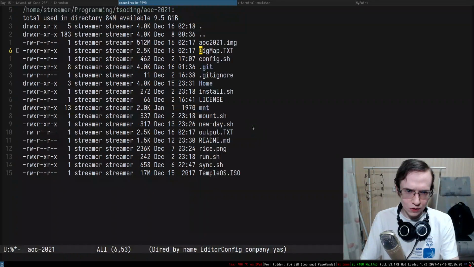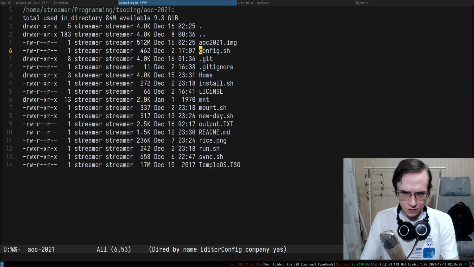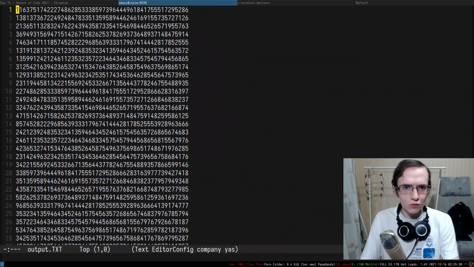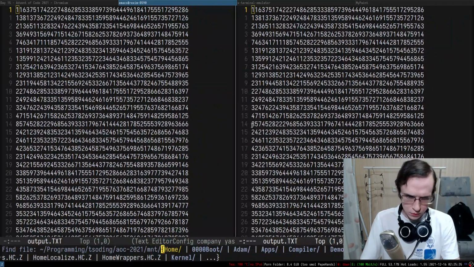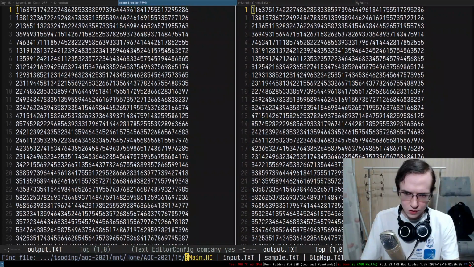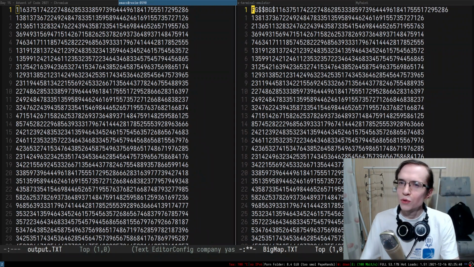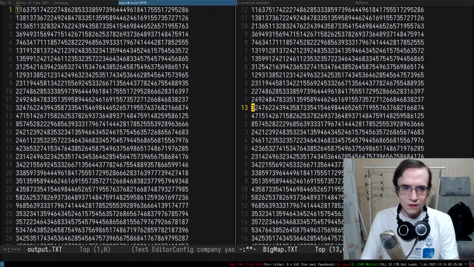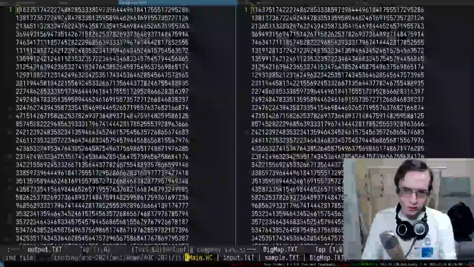So here's the output, and here's another one. This is a big map from our thing, and this is the output from theirs. Did I mount it? Yes, I did mount it. /mnt/home/2021/15/big map. Why does it put that in there? I have no idea. Okay, cool. So that's fine. It might be incorrect somewhere in here, but so far it is correct, which is kind of sus.